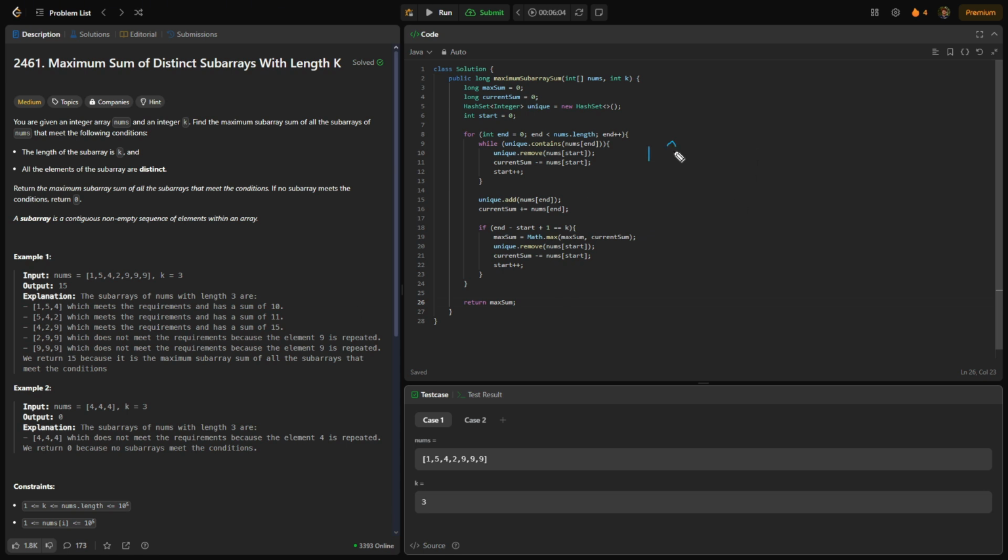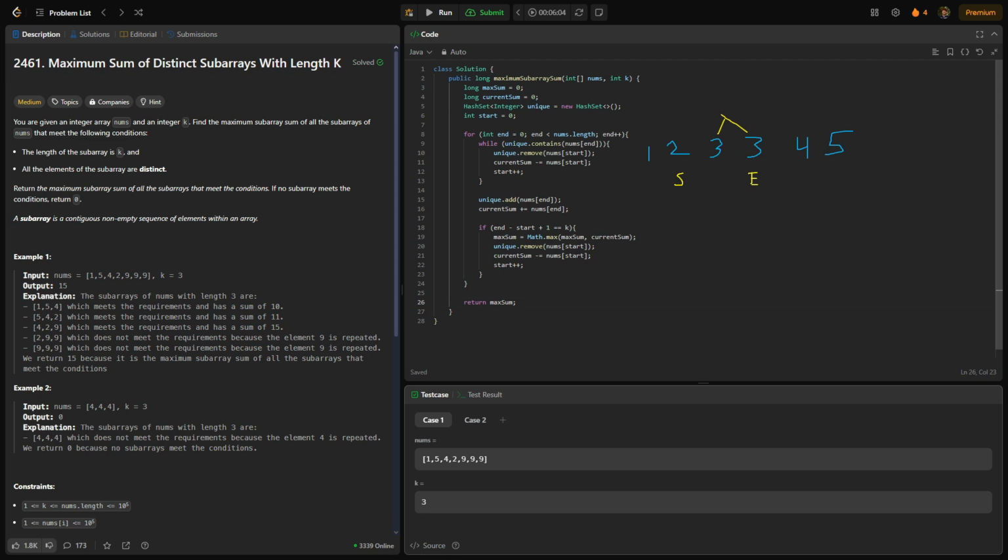So if we have 1, 2, 3, and then 3 again, 4, 5, and our start is here, our end is here. So once we evaluate this subarray, we are then going to move our subarray to the next elements. So our start is going to increment to 2, our end is going to increment to 3, and we have 2 3s. Both these 3s are already in the hash set.